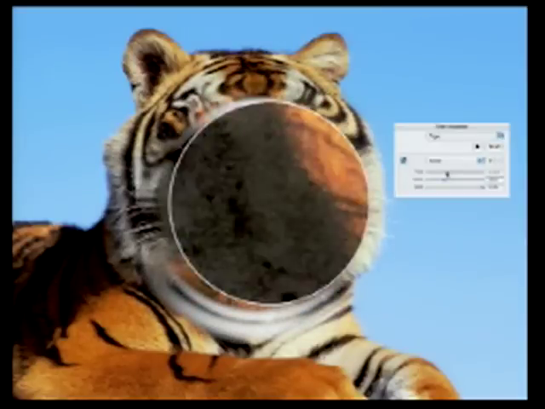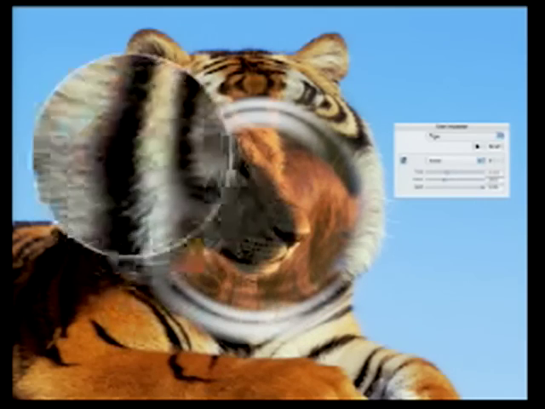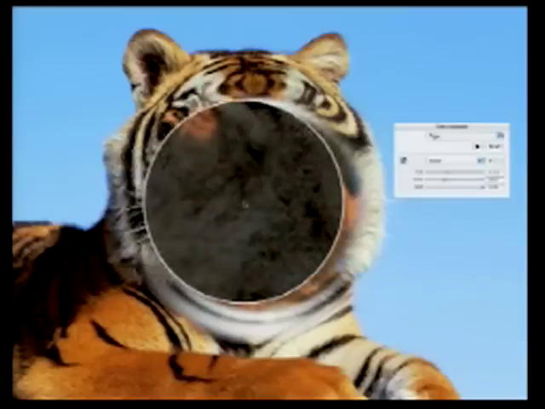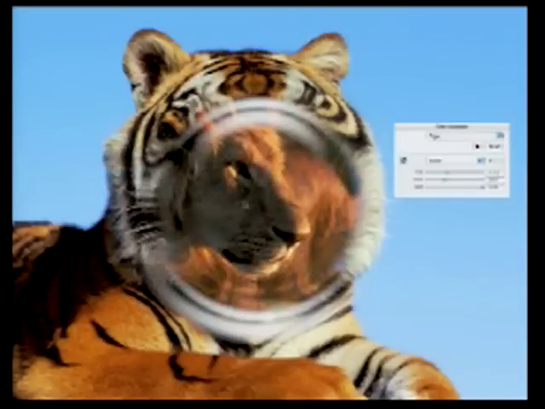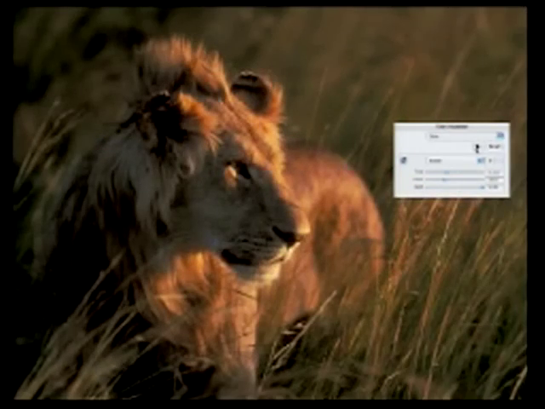Before I run it, let me bring up a magnifying lens and just show you the incredible quality of the edges on this filter. Try to find a pixelated edge between the tiger and the lion. It's not there. There's no approximations. This is incredible, beautiful, real-time transitions. Let me click play. You can add this to all of your applications now. We'll do all the work for you.